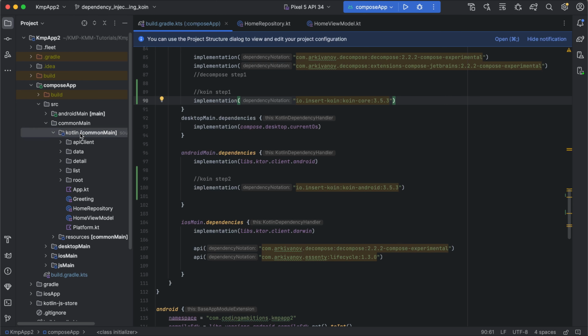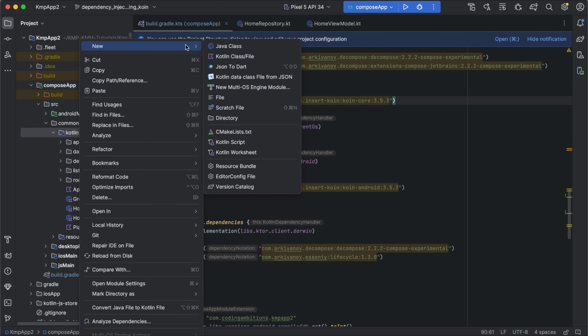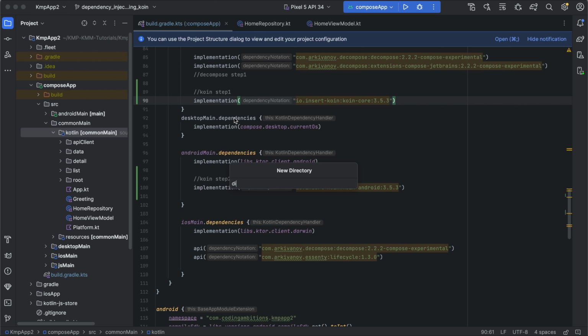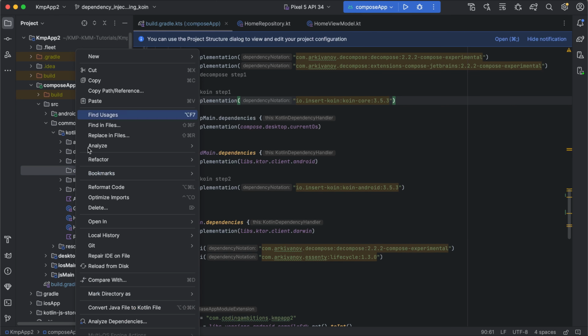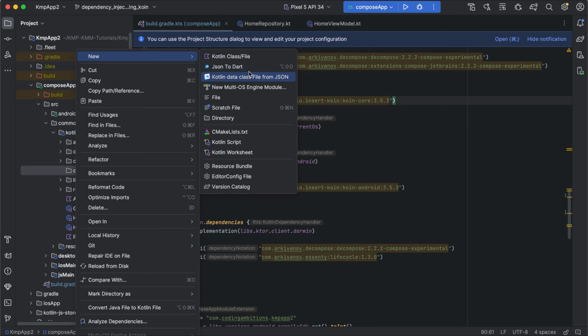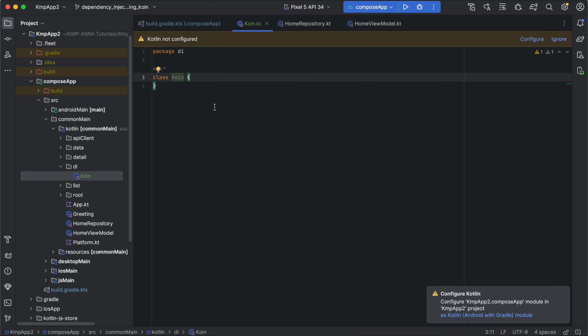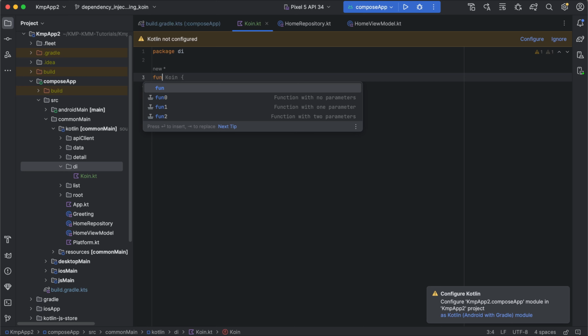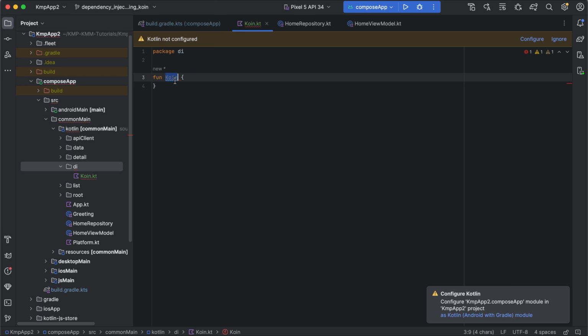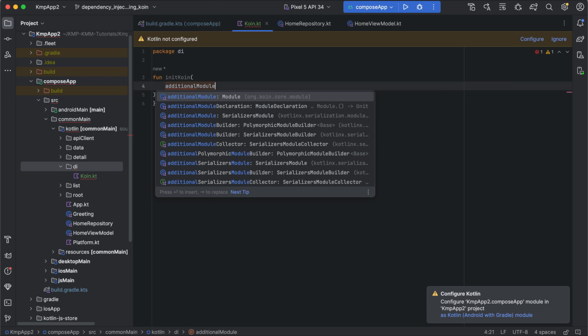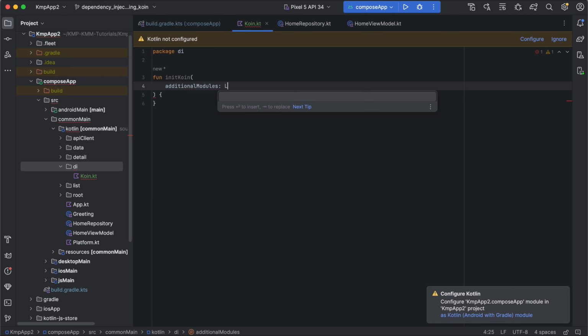Now let's do some other code changes. First of all, let's create a di directory here, and then let's add a Kotlin class Koin, right? In this class, we will be creating one function, initKoin. Additional modules, so it will be a list of modules.